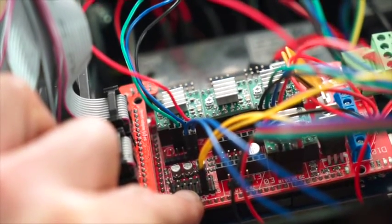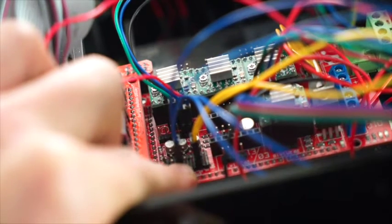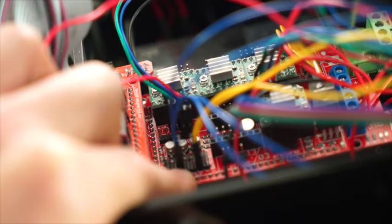So I'll just take this bracket and I'll pop that in here. Sorry, I'll just go out a frame for a second. Slot that on. So that sits on the first of this last set of 2.